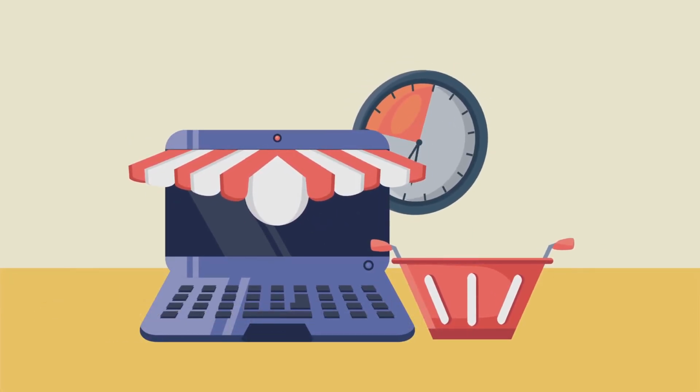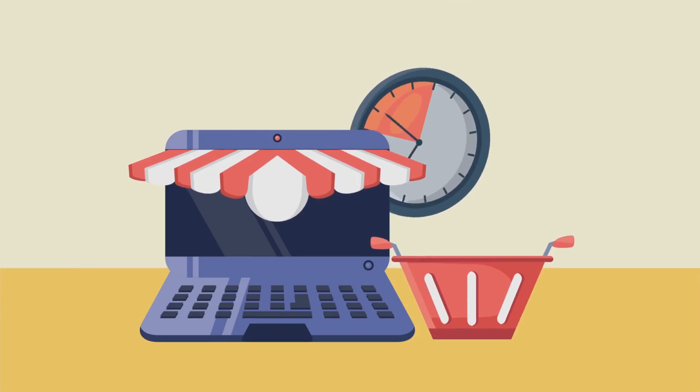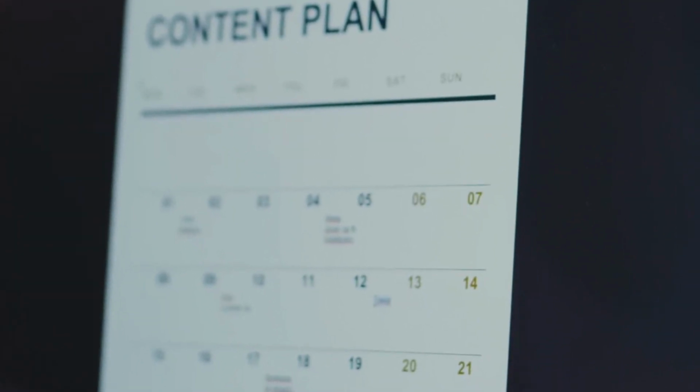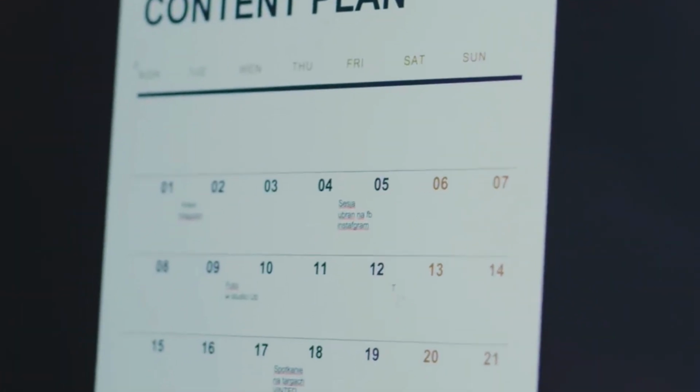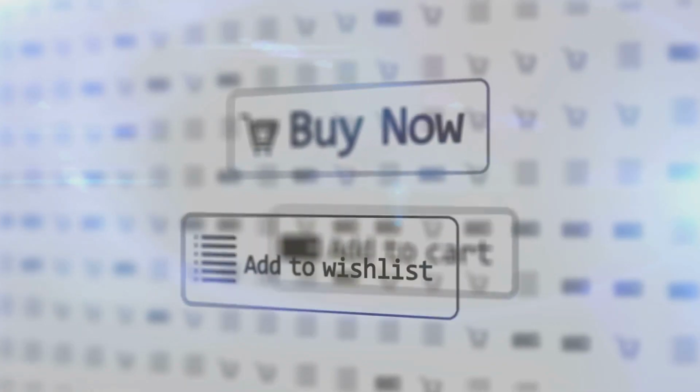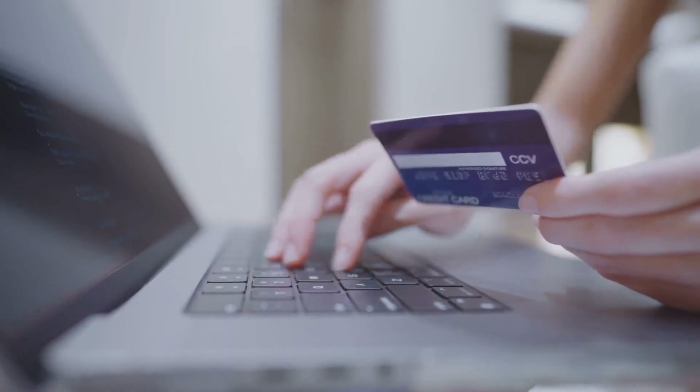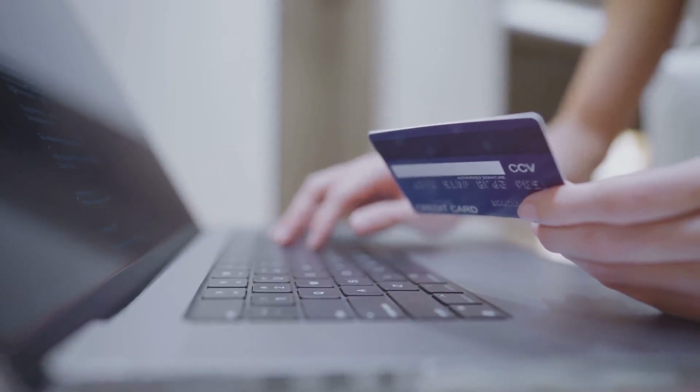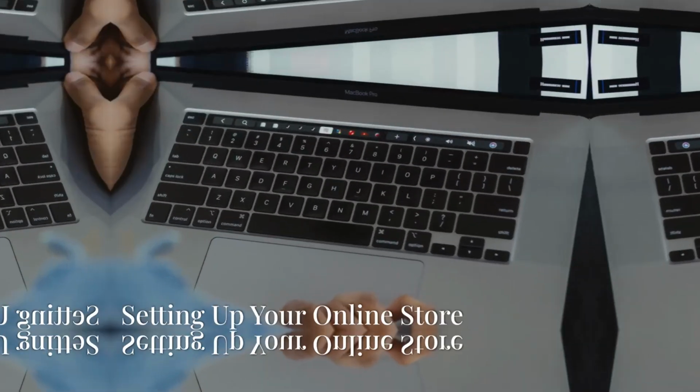After the initial setup, Shopify will ask you to choose a plan. You have a few options, such as the Basic, Shopify, and Advanced plans. Your choice depends on the scale of your business and the features you need. Select the plan that fits your needs. Don't forget to choose your billing cycle, whether it's monthly or yearly, and enter your payment details.